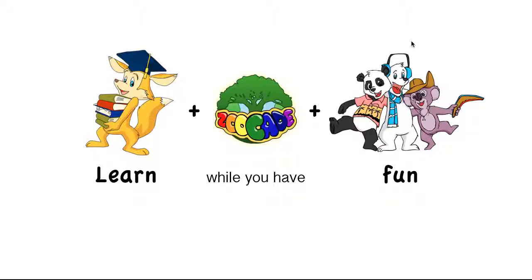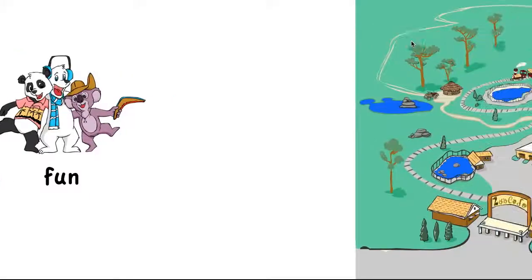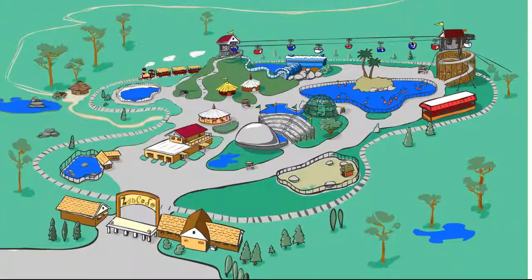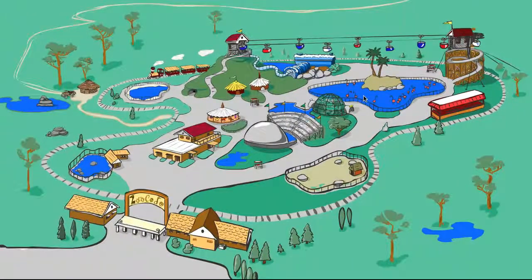Alright, that sounds great. How do you do that? Well, from its name, it is a zoo environment where students can play different educational games at different areas of the zoo. So from the image that you see in front of you, we have the island here, the igloo tunnel, and the Zoocade school in here, and so on and so forth.